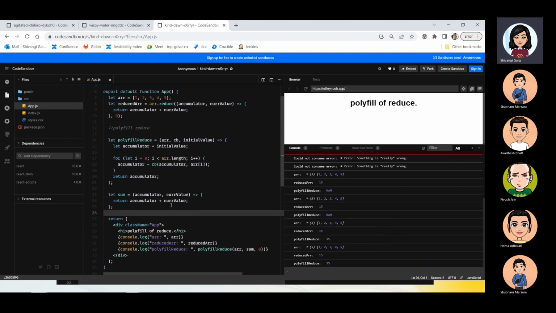Any queries over this? Okay, so this is how we write polyfills. We try to create the same functionality as implemented by the already implemented functions from scratch.